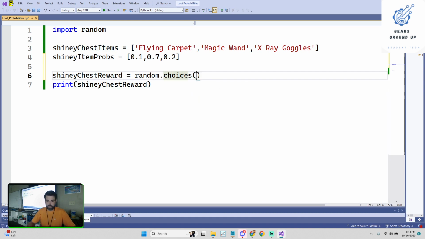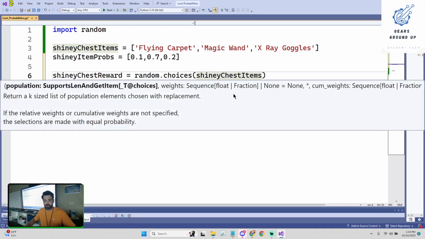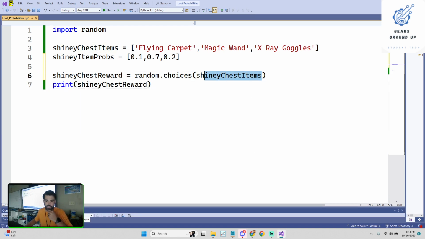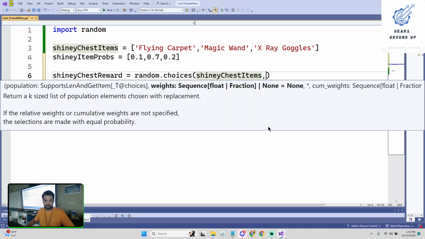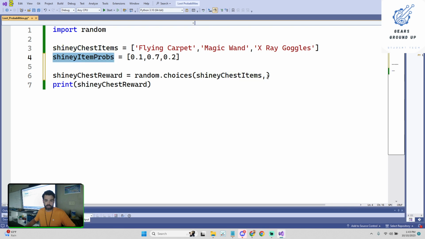So random.choices, and the first argument it'll take in is shiny chest items. It'll first look for the population. And then we want to pass in the probabilities. For the second argument, we're going to pass in shiny item probs.